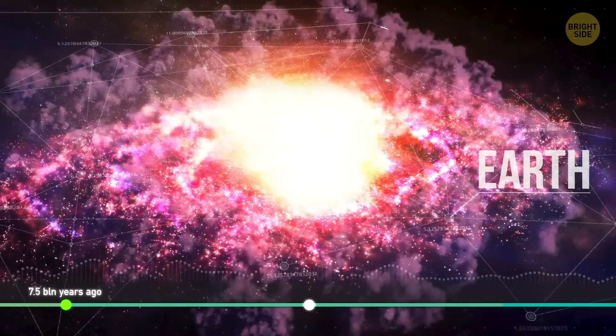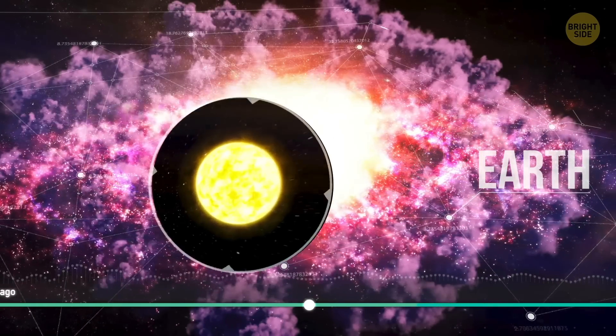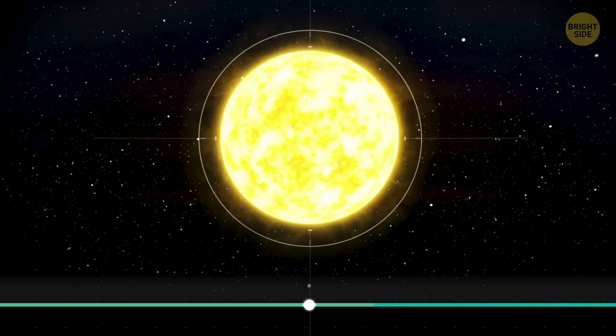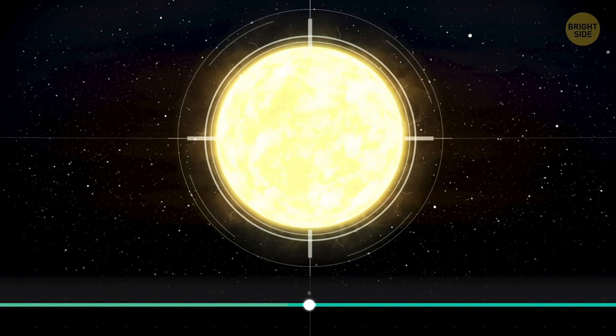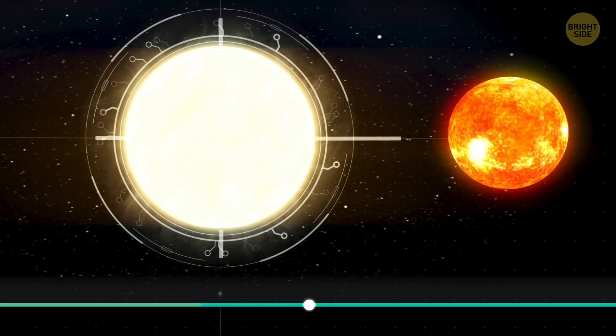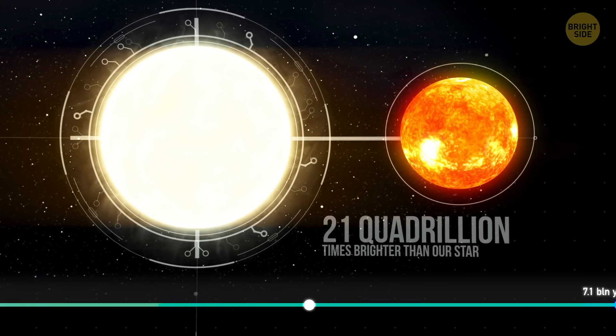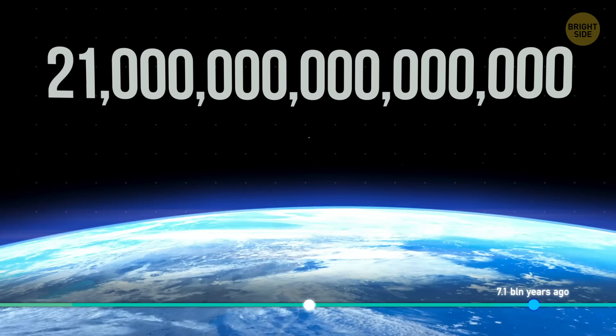Such bursts usually occur because of a star exploding into a supernova, and they're really spectacular to behold. But this one was special. It was the furthest and brightest one ever observed in history. If it were as close to us as the Sun, it would be 21 quadrillion times brighter than our star. That's 15 zeros, just so you know.